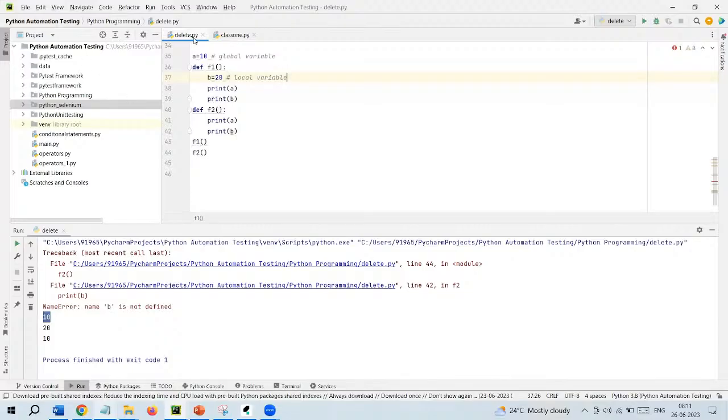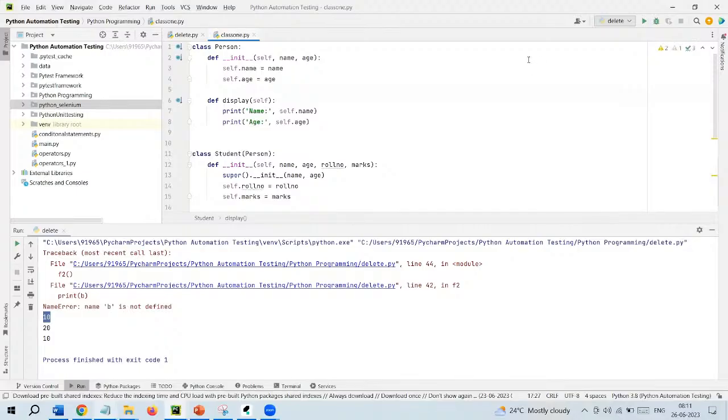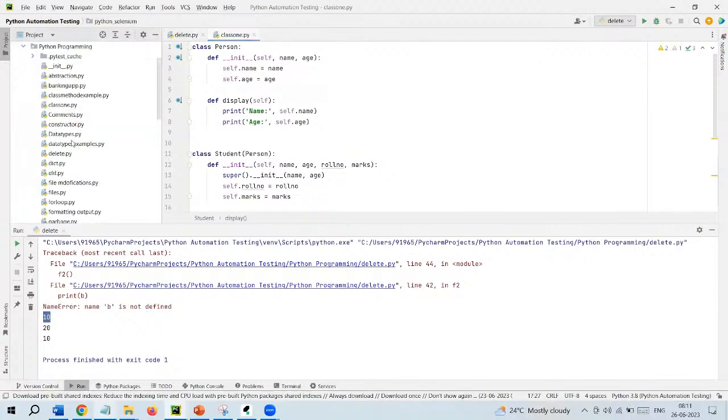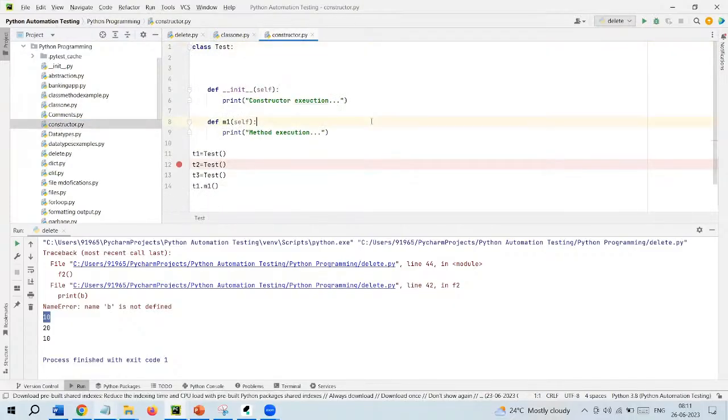See, this delete.py is a module. This class one is a module. In Python, any .py file. For example, if I expand this, this is a constructor in Python. Don't worry, this will come under the OOPs concept.